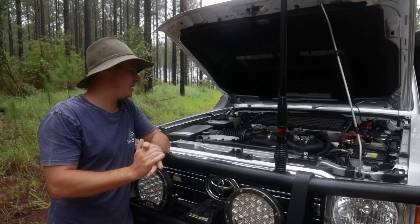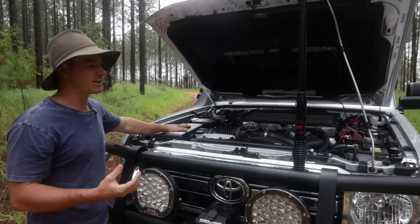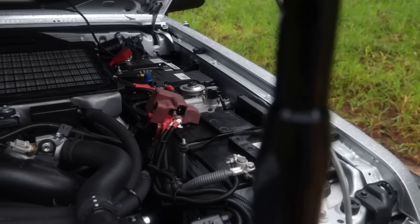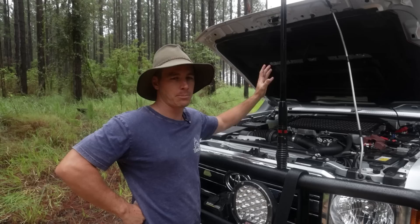Let's jump under the bonnet. The big bad 4.5 - the VDJ. The airbox has been modified to suit the Armax - it's still a standard airbox but they modify it. I love the standard paper filters. For the amount of touring and dust we get, I don't want to deal with the ones where you've got to spray them and carry on. So I'm a big fan of keeping the factory airbox. We are running a dual battery - I've kept it super simple underneath here. I've got a Redarc BC-DC, just the 25, under the bonnet, which links up to an AGM battery. All this is really doing is running my CF-11, my little interior fridge, and a couple of other outlets and USB things - that was more than enough. I'll probably pull that out and chuck a lithium setup in there, but keep the Redarc BC-DC nice and simple.